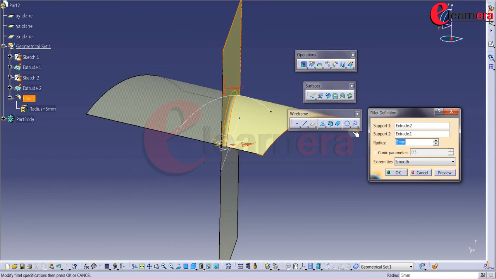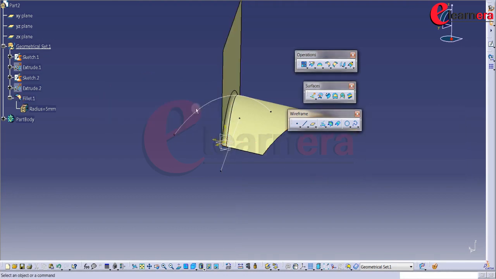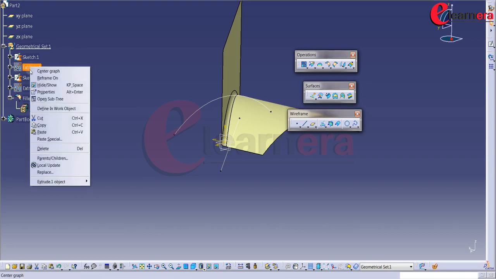Now if you try to edit this fillet, you can see support 1 is Extrude 2 and support 2 is Extrude 1, and in this fillet definition operation these two surfaces are joined together. But if you want to use the Extrude 1 surface and Extrude 2 surface in future for any other operation, we can still use this Extrude 1 surface again.